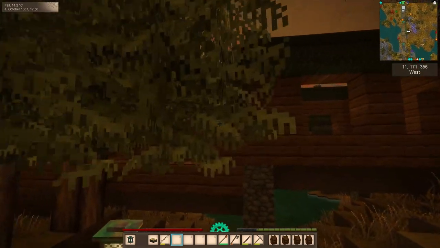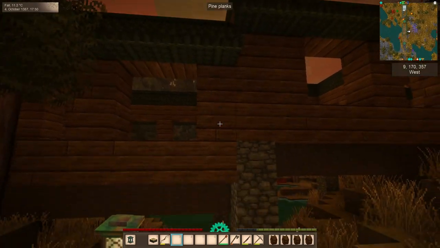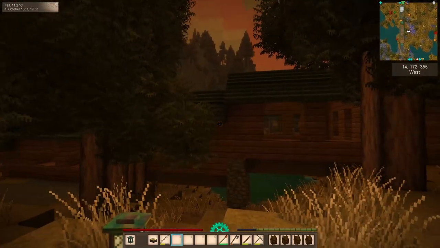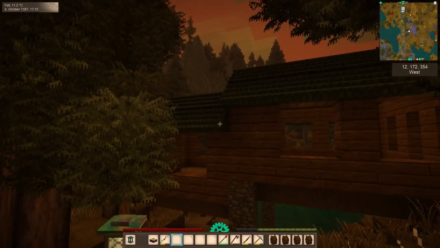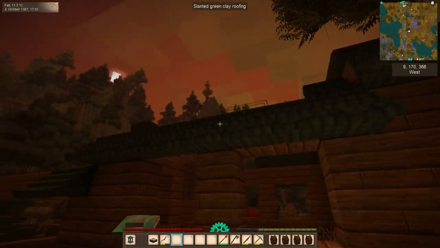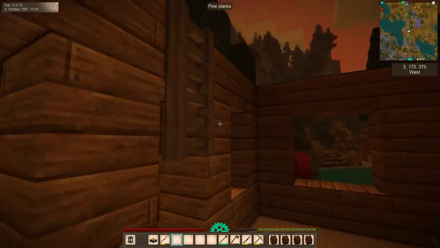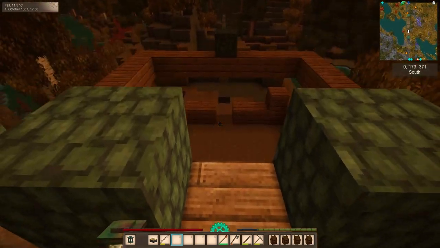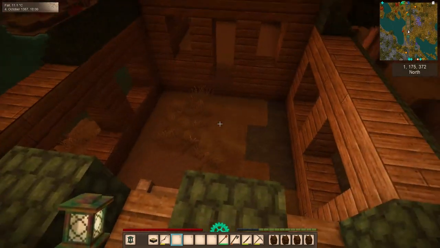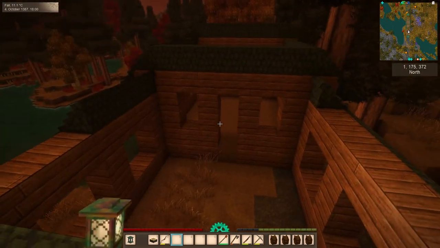See, when you just have regular roof tiles, it just kind of stops. And that looks even less attractive, I guess. So I made it all the way back to the bottom here before I ran out of tiles. So I've got about two rooms left to actually finish.